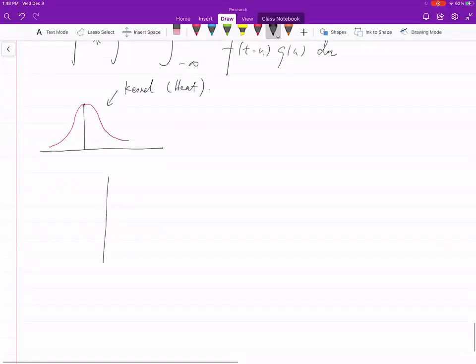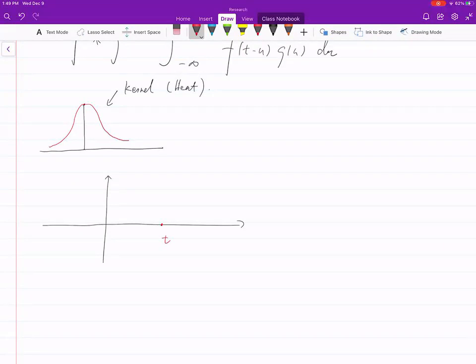Now, think about what's going on here. Let's fix a point. I want to know what the temperature here is. Let's just call it T. Good so far? And how many sources do you have? You have a lot of sources. You have a heat source here, here, here, and at every single place, which is quantified by g(u). At 0, you have a heat source. At 1, you have a heat source. At any point, you have a heat source. Good so far? Some of them are hotter, some of them are colder. Now I'm asking, how much heat do I receive here?